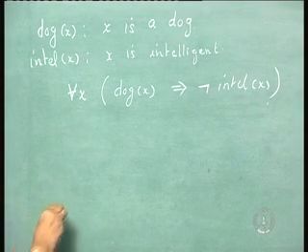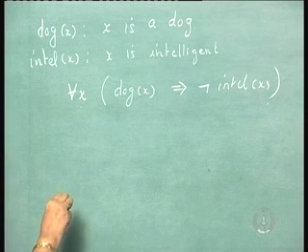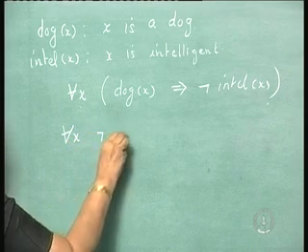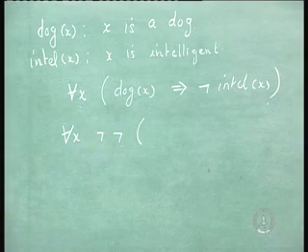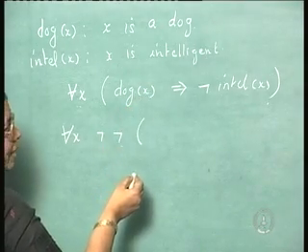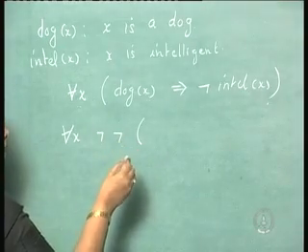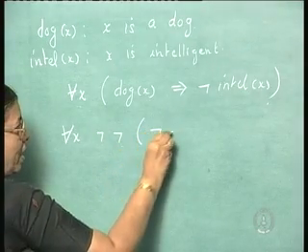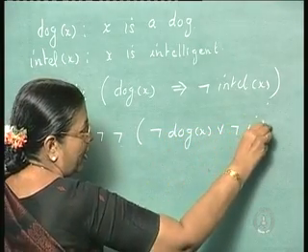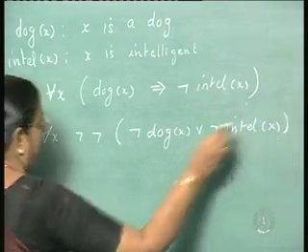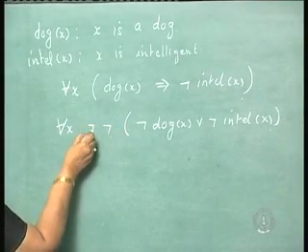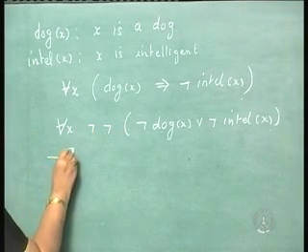Now, we have to express this using existential quantifier but not universal quantifier. How can you write it? For all of x, you can introduce two nots here. If you introduce two nots, the effect is nullified. So, this one you can use implication P implies Q can be written as not P or Q. So, not dog of x or not intel of x. One not you can bring outside, one not you can take inside. This one not if you take outside, it will become not there exists x.